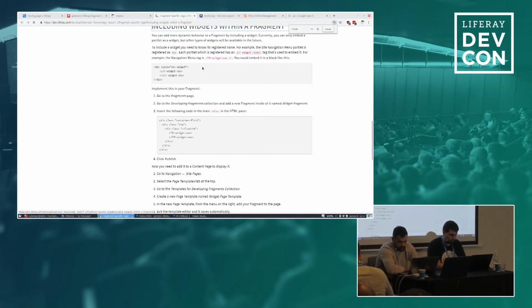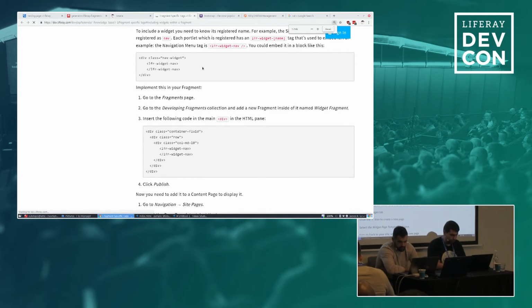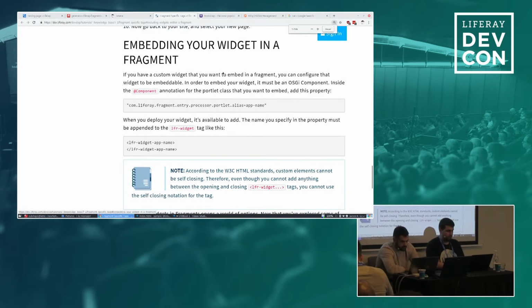If you add this line of code to your component configuration with the name of the tag you want to use, that widget will be available. That's it. So that's in your annotation. There may be some conflict, but by default it's this thing. And when we tried to adapt some widgets to be used in fragments, it was that easy. Yeah, it's really cool.